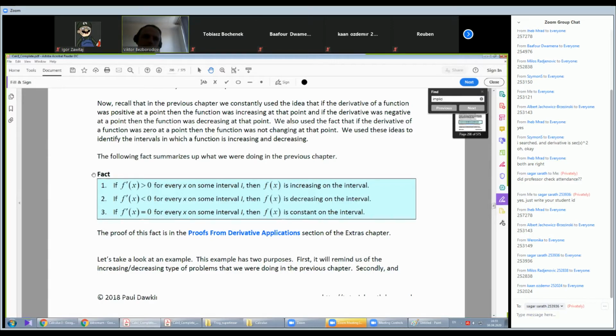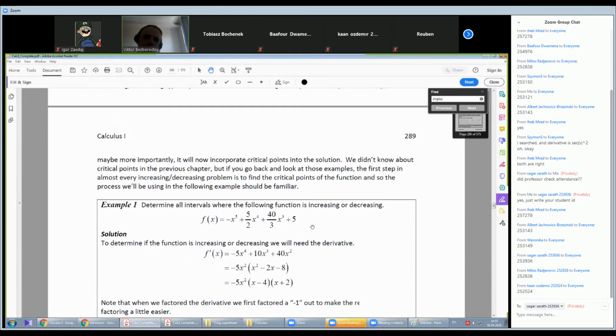So these are theorems. Of course, I think we have also discussed it previously already, also today. But those are the facts that are very useful in working with plots, in making plots. So if the derivative is positive on an interval, then f is increasing. If the derivative is negative, then f is decreasing. And if it's 0 on an interval, then it's constant on that interval. But this doesn't happen too often, but okay.